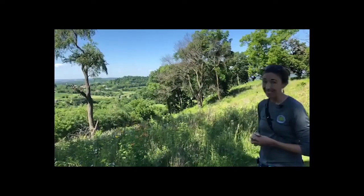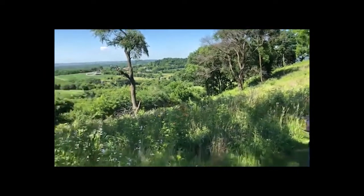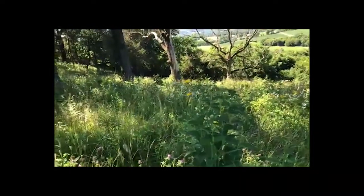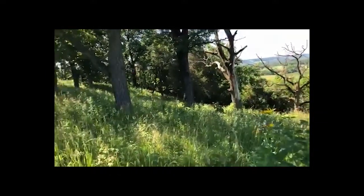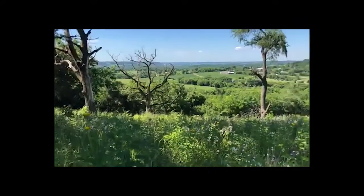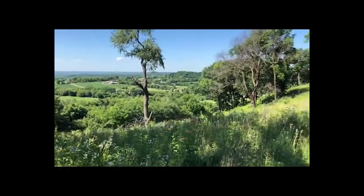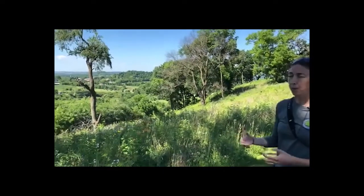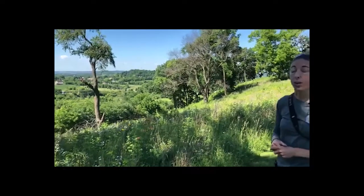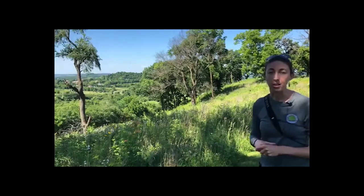So this nature preserve is a really great place to come and see. You're not going to come across this everywhere you go. It's not a huge preserve, but there are hiking trails. I think there's about 3.5 miles here. A lot of them are pretty level, so if you're a beginner hiker, this is great for that. But if you're looking for a bit of a workout, you can take the loop that goes all the way down to the lower prairie, and you can encounter some pretty steep hills there. And you probably know that we are opening more trails soon once we have our restoration established on the hillside.